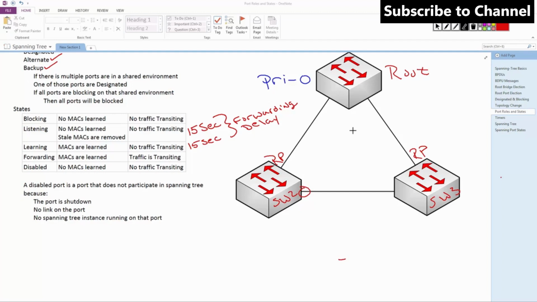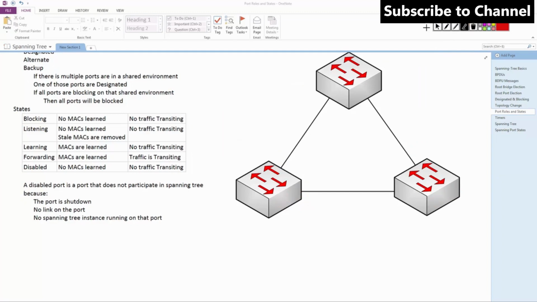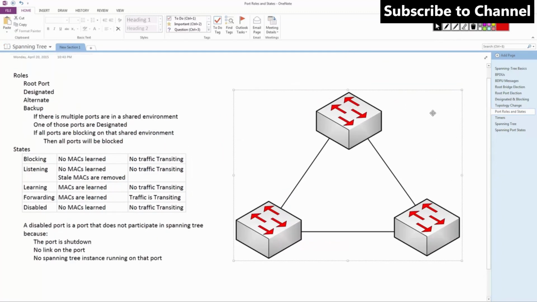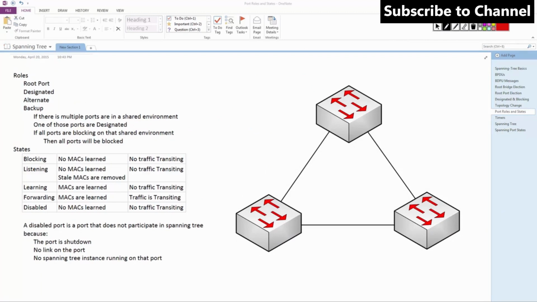So these roles and port states, if we go back to the top of our list here, if we have a root port, what do you think that's going to be? That's going to be forwarding, isn't it? Right? So this will be a forwarding state. The port has a role of root port, and guess what? It's going to be forwarding. It has a role that's designated, but its state is forwarding.